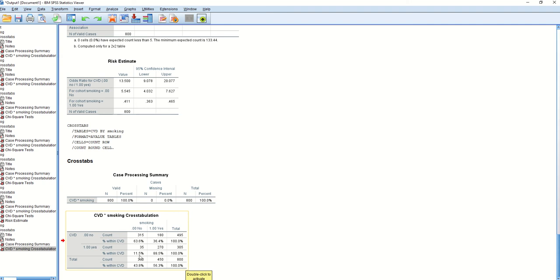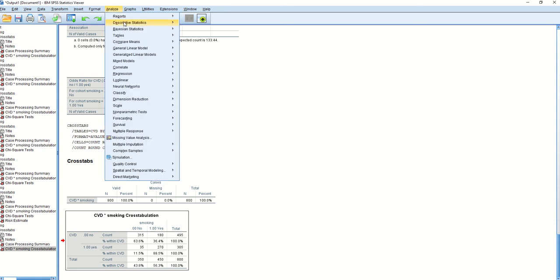So depending upon how you like to talk about it, you may want to talk about it comparing the smokers to the non-smokers, or you may want to talk about it as CVD versus non-CVD. You can do it either way. Now, for those that took pharmacoepidemiology, you should remember that it depends on the design. The design of the study will allow you to calculate percentages. If it's a cross-sectional design, you can get all the different percentages you're interested in.